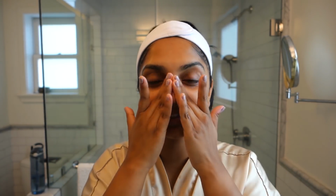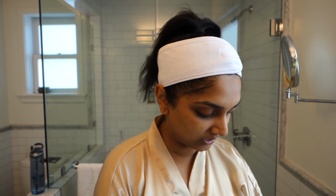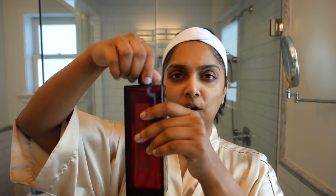This essence is not the same sort of texture as other essences, which truly do feel almost like a water. I actually feel like this is really moisturizing touching my skin, it's somewhere between the heaviness of an essence and a serum or a lotion, somewhere in between. And I don't even know if that's intentional from them, but that's just what it feels like on me. And what they say is that it responds to changes in the climate to keep your skin moisture levels constant, regardless of your location, the time, or the year. So it's interesting and different. I'm just a huge Shiseido fan overall, and who doesn't want this in their vanity?